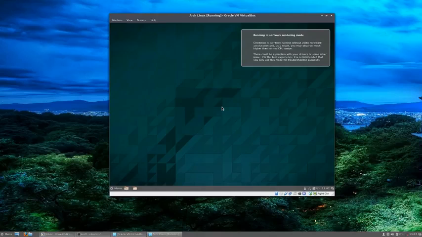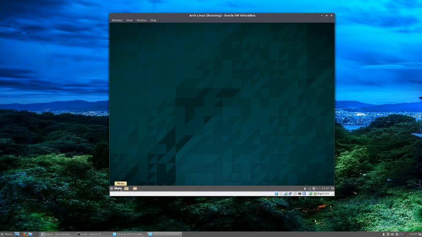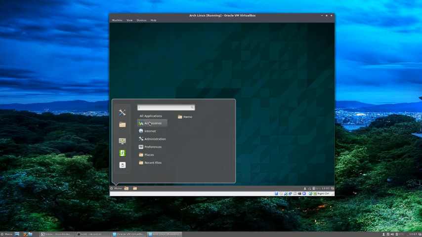And there you have it. You now have a Cinnamon desktop. As usual, we went through and started from nothing and ended up on the desktop. So it's that simple. It's not really all that complicated. It might be a little tedious or what have you. And this is just a very, very basic bare bones setup. It doesn't have really anything.